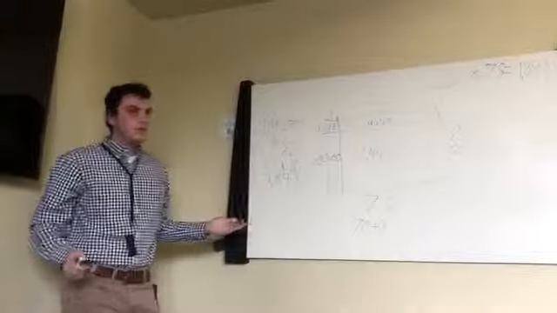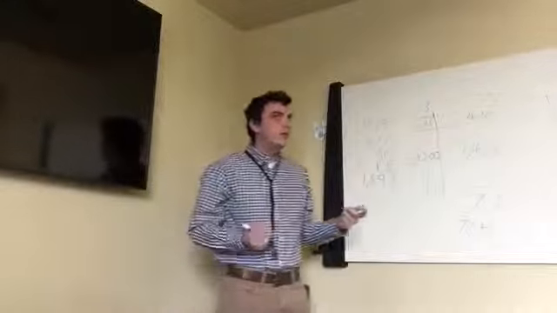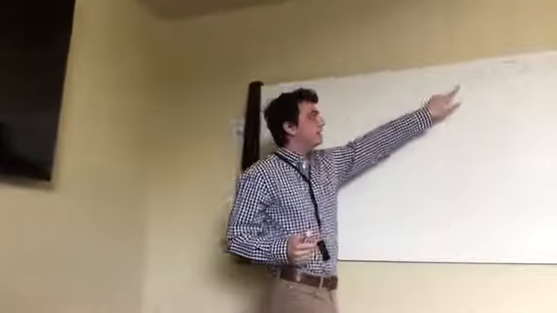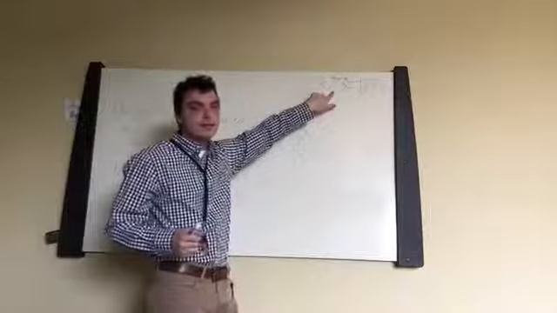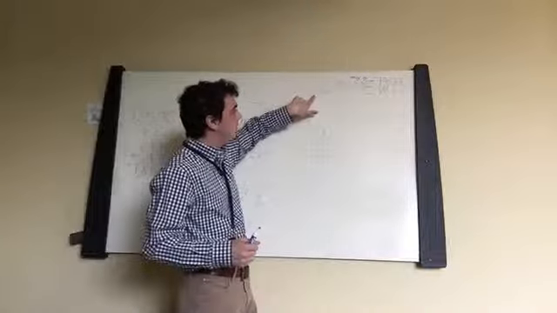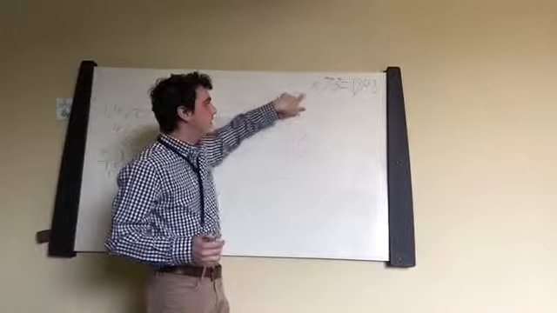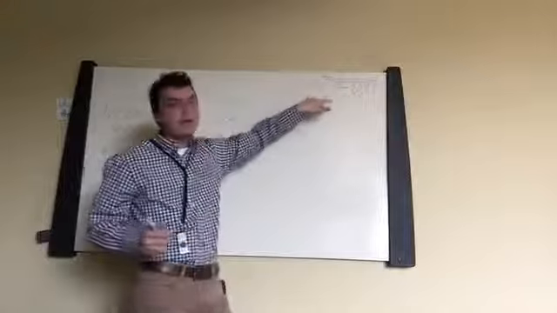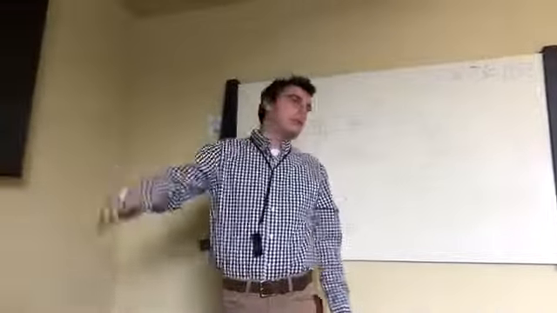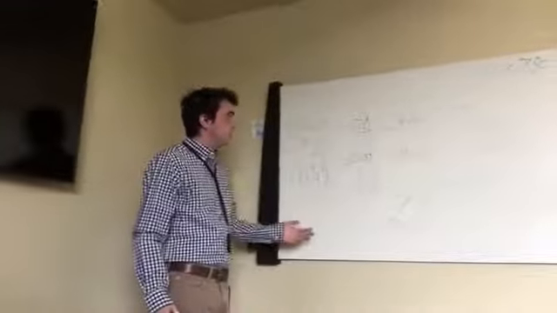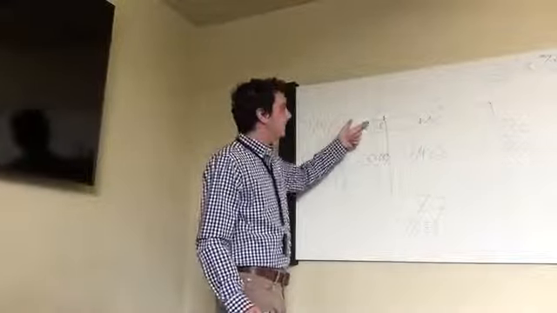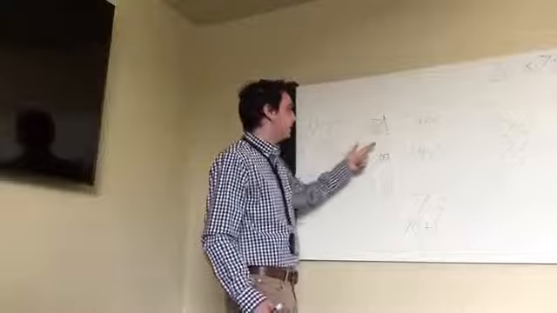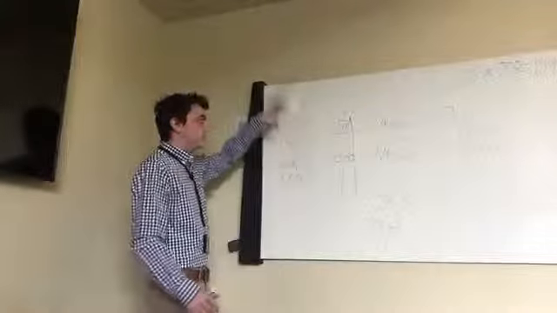So a lot of the stuff is still the same. In the original problem, we had the 26 and 73, and we multiplied the 6 by the 3, and then the 6 by the 7. And then we took the 20 and multiplied it by each of them, 20 times 3 and 20 times 7. And then we added up the numbers at the end. So this is basically the same. We're multiplying 3 times 20, 3 times 6, and then 70 times 6 and 70 times 20. Get all those numbers and add them up.